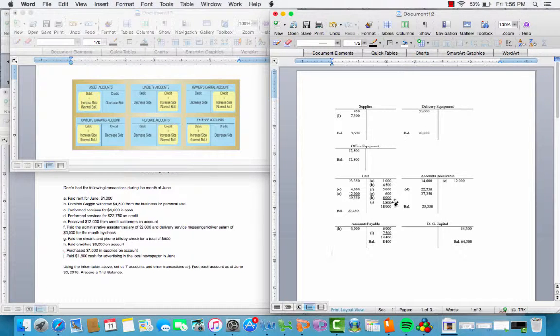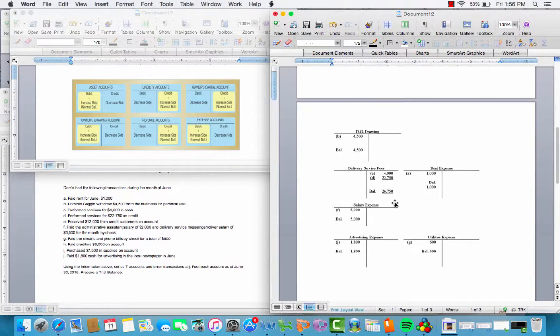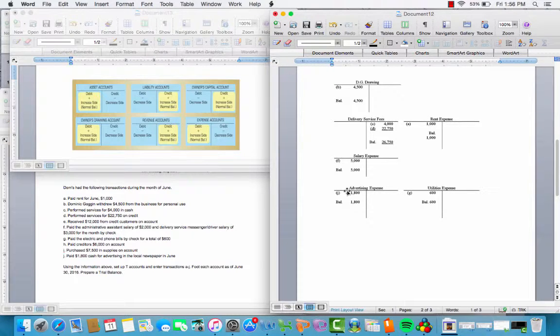The other part of that transaction is that's an expense. That's a bill we had. We paid for advertising. All right, so we paid a bill. That indicates we had a new expense. That expense went up. Notice expenses are over here again. That's a debit. That's an increase to the expense. And again, we had a credit to cash. So for $1,800, we have to have a corresponding debit to some account for $1,800. In this case, it's advertising expense.